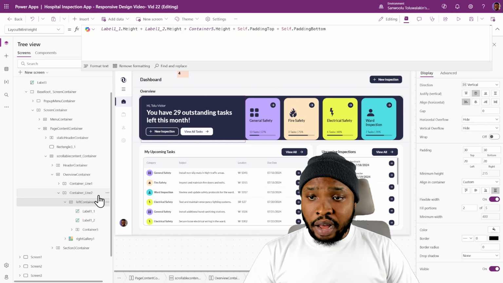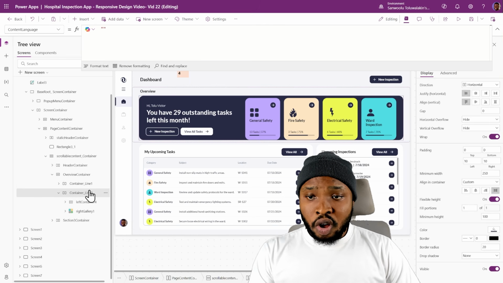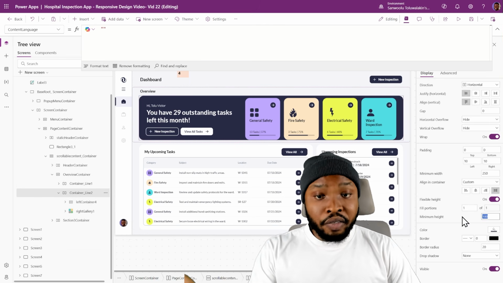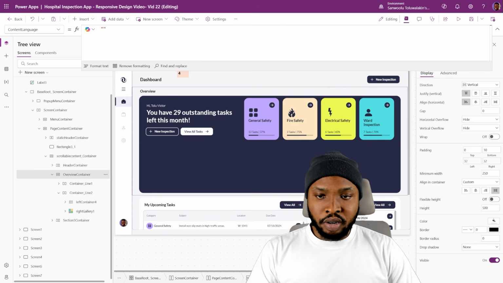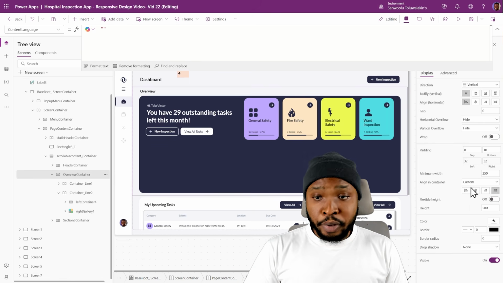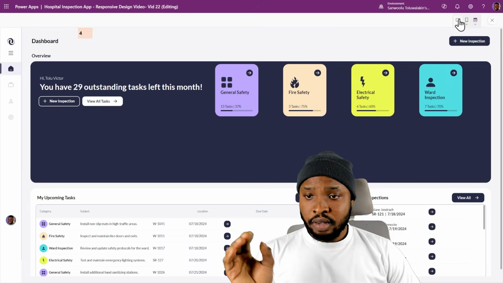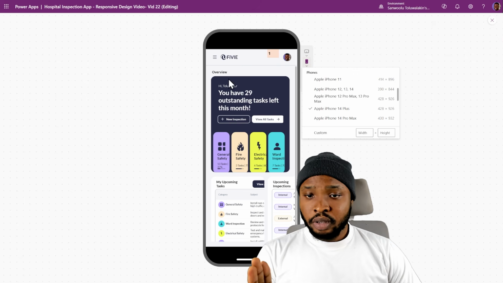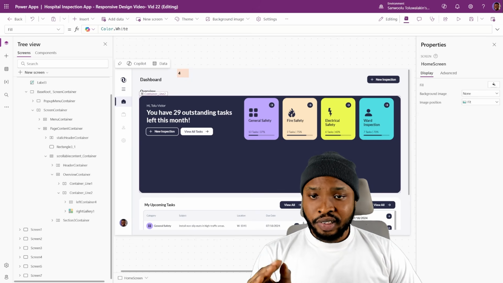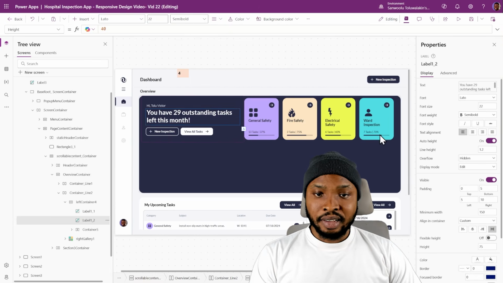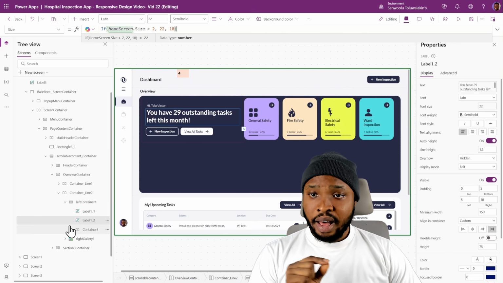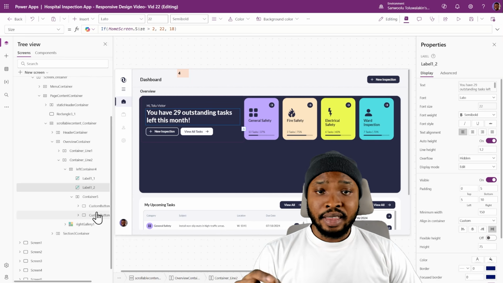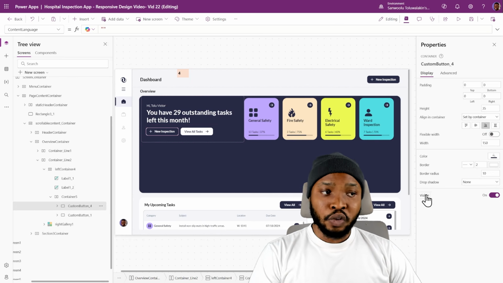Next, let's just do some other adjustments. For line 2, I'm going to give it a temporary height of 450 and then give the overview container also a temporary height of 500. I just want to be able to see everything we are building. All right, let's test it. Good, it's looking all right, but we need to tweak a few things obviously. First, let's reduce the font size of the task counter for size 1 and 2. I want it to be 18 if the screen size is equal to 1 and 2. Great. And then for the button visibility, I want to hide the new inspection button for size 1 and for size 2.